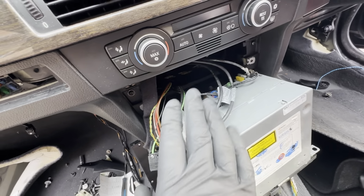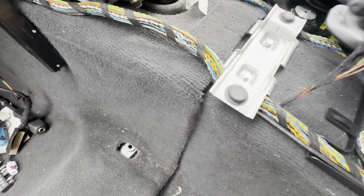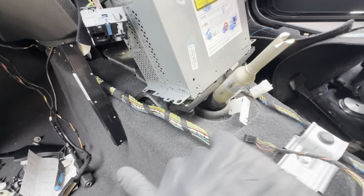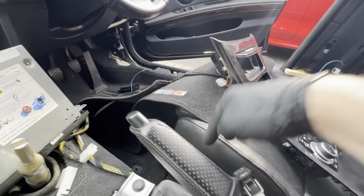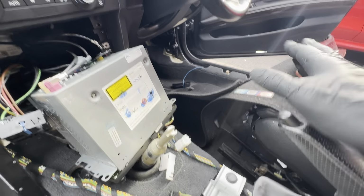So this loom runs down here and underneath here, and there it is there, and in here it splits into three. So it splits into this branch here, which is the controller, and it splits into another branch that runs across the transmission tunnel to the sub, to the rear door speaker, and to the front door speaker. So rear door speaker, front door speaker. So one, two, sub is three, and that's it. That's all you've got on that side as far as this car's concerned.